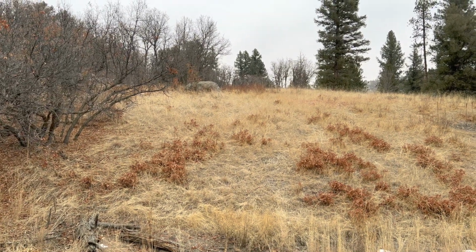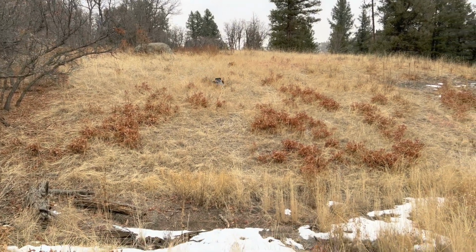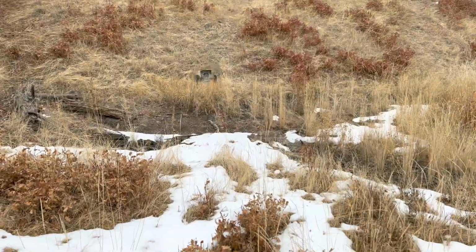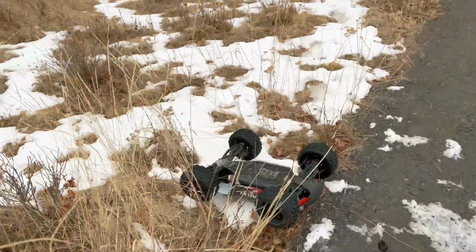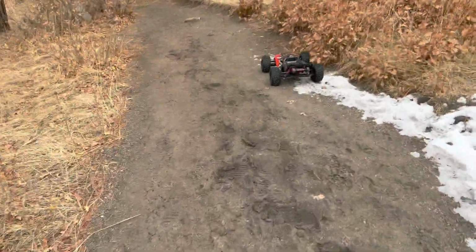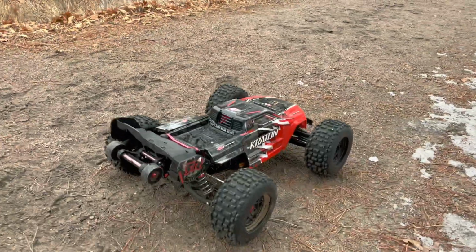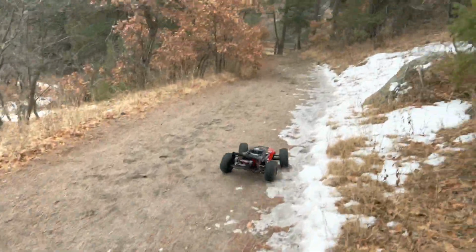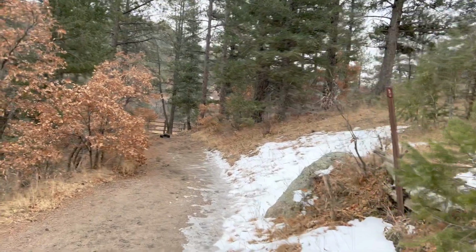I think I'm stuck on something. There we go. Oh, tumble. Let's go a little bit further down the trail, and there's some more snow down here. Launch. Upright.